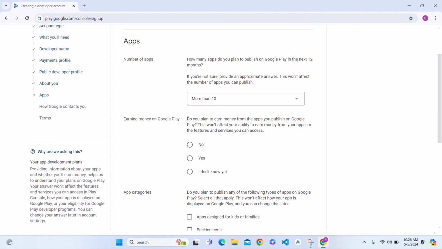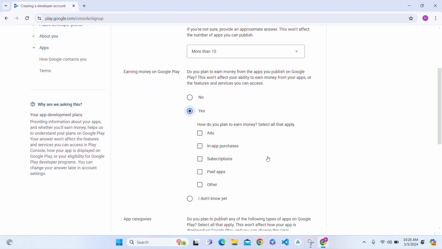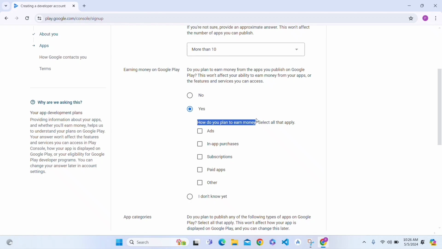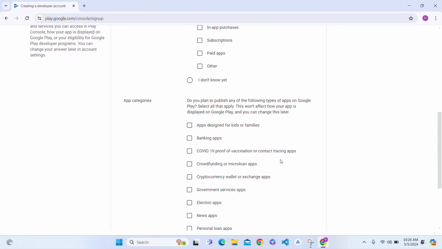And it is asking why are you here. We all are here to earn some money, so write yes. And how do you earn money? Click on ads, and you can add other options like subscription or in-app purchases if your app contains such options.